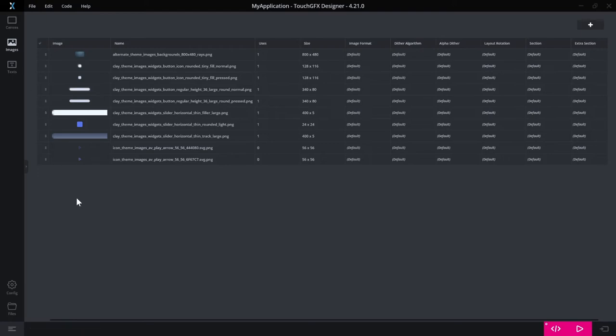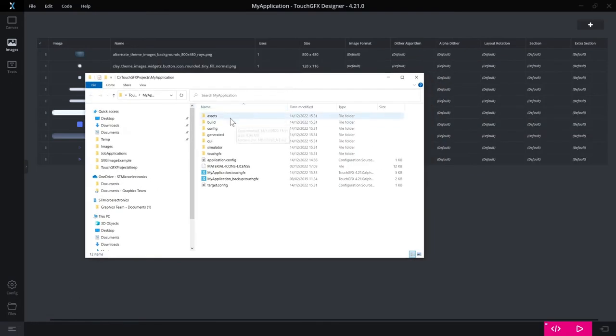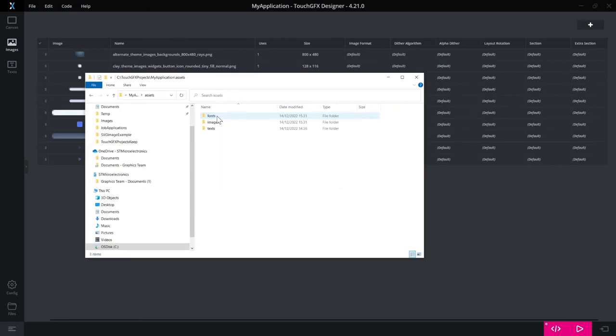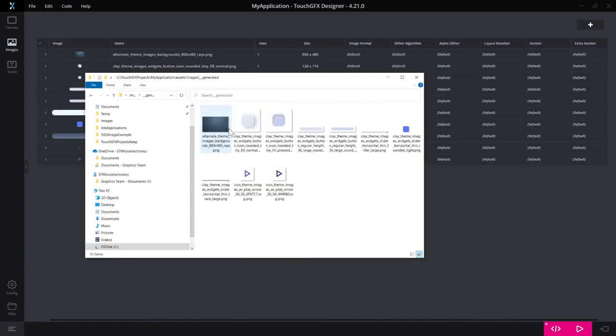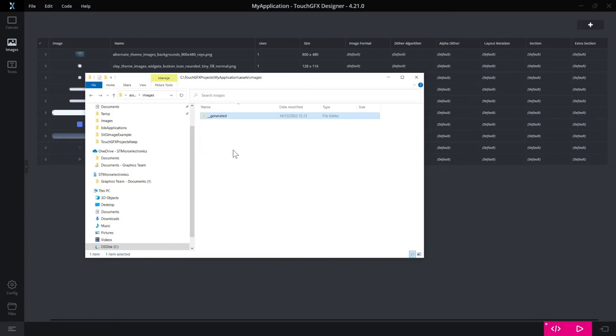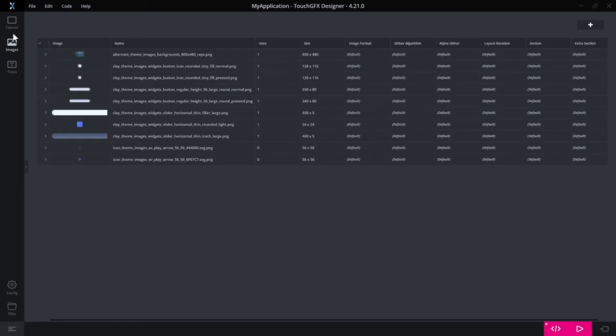So you are not responsible for handling these images. Of course, if you want these images to stay in your project or use them for something else, maybe even modify them, you can copy them from your project and make the changes you want. So here in the generated folder are all the images. If I want to keep this one and change it, I should copy it and place it here or in some other folder. Then you have complete control, or you can do whatever you want with that image. It is not handled by the designer anymore.